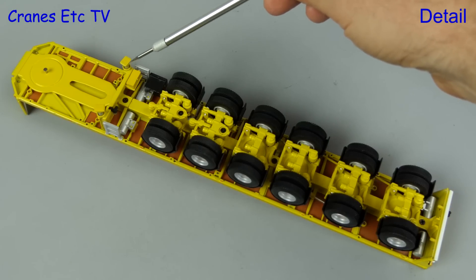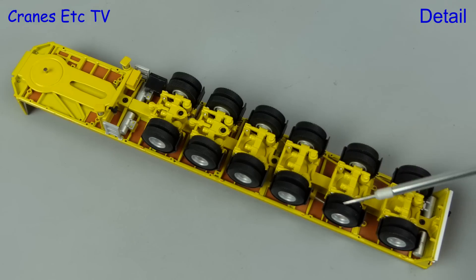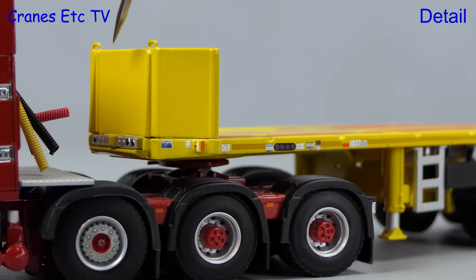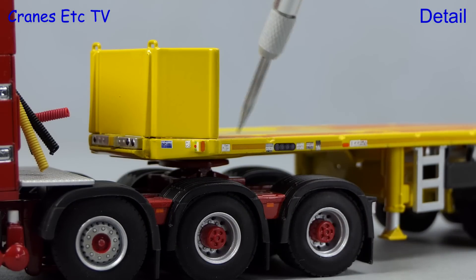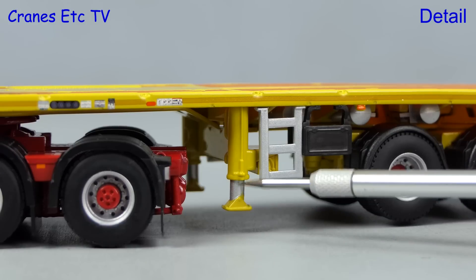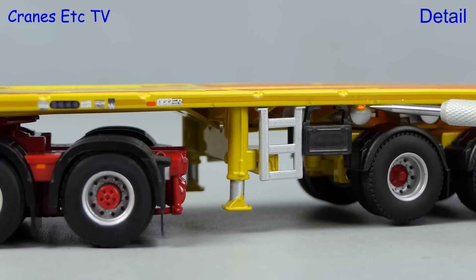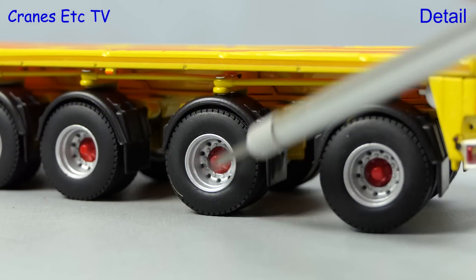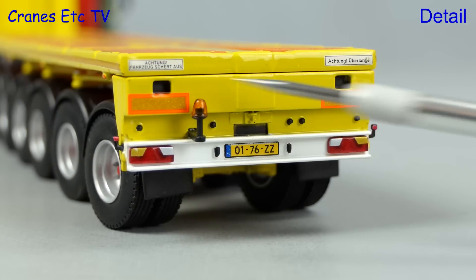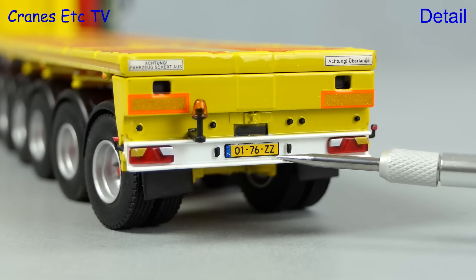The Goldhofer trailer on this model is the six-axle version, with a high metal content and nice detailing. The tyres on the axles are all doubles and the steering mechanism is nicely detailed. The trailer has a metal headboard at the front with some very tiny graphics along the edges. The landing legs have smooth pistons, though one negative is that they can't be fully retracted into the holder. Other details include a ladder and a box. The wheels are very smart with their painted hubs, and at the back there are more tiny graphics, a beacon light, and some very delicate tiny lights on the end of stalks.